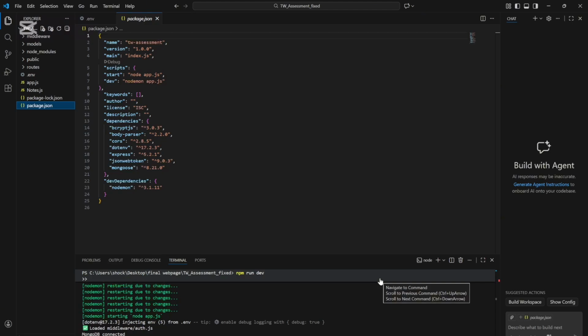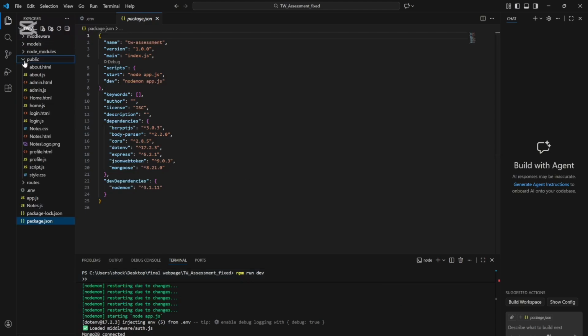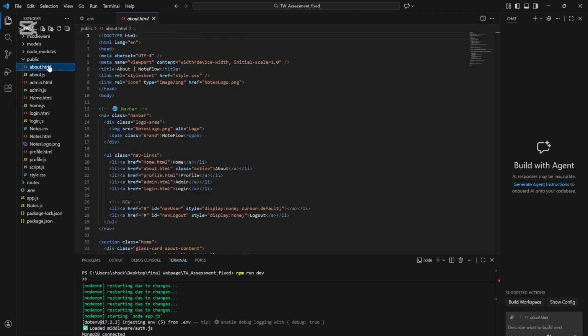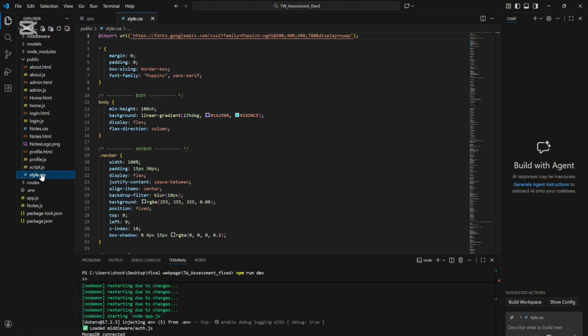I will now explain the project structure using Visual Studio Code. The project is divided into two main parts, the front end and the back end. The front end contains HTML files for each page, a shared CSS file for styling, and separate JavaScript files to handle page-specific logic.